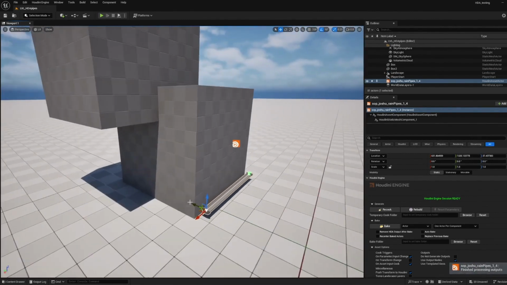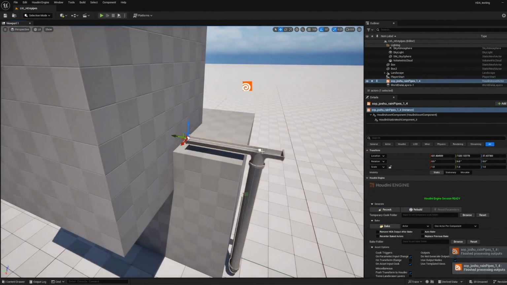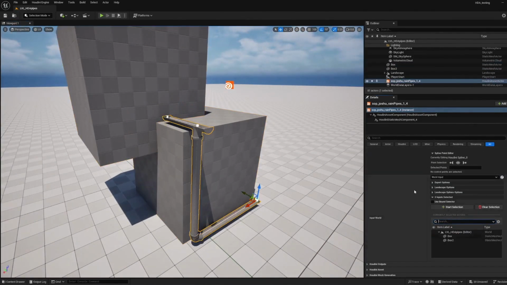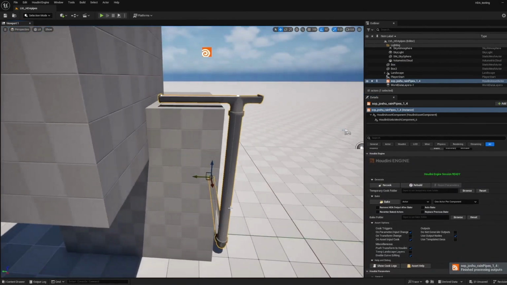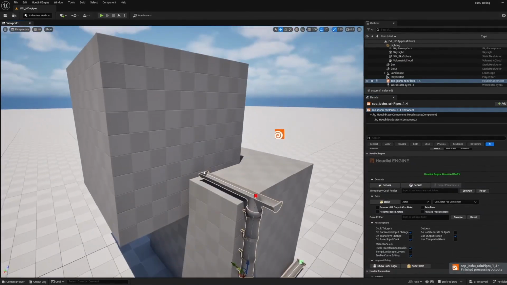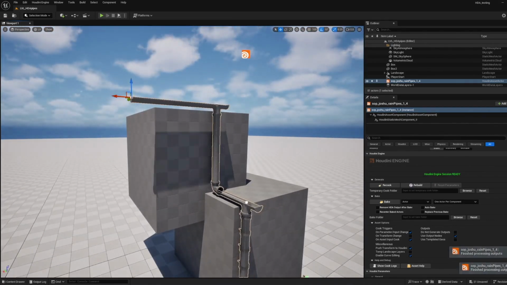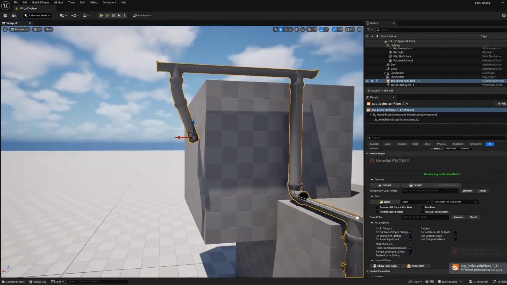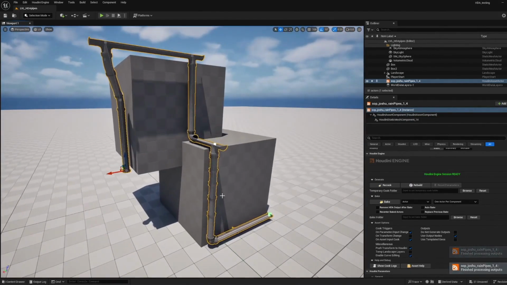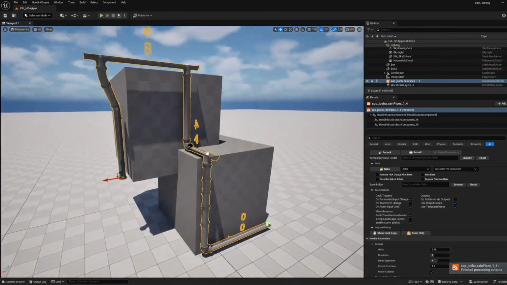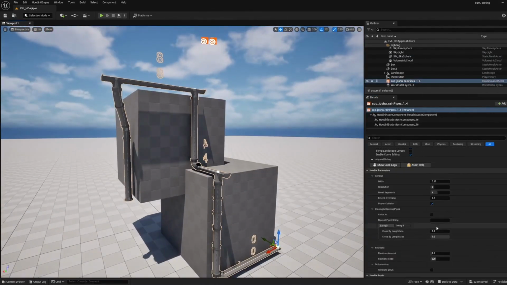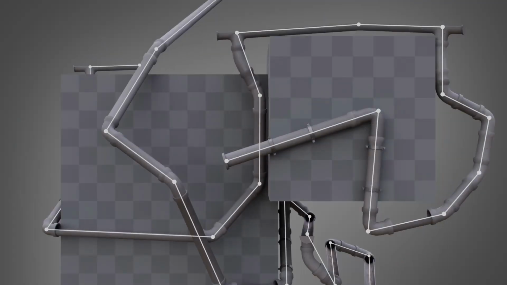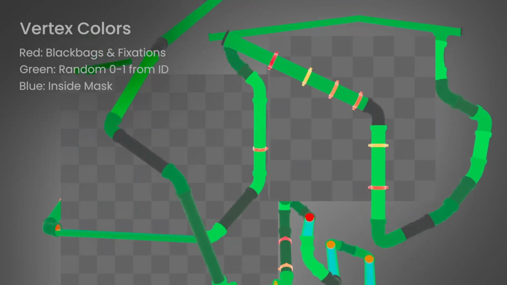I also wanted it to be really game ready, really optimized. So I wanted to have the player collision generated. It was supposed to be a really quick tool without any more work for the user. So yeah, the player collision in there, the LODs, which is basically just sweeping in different segment counts. And at some point it removes fixations too. Also, it obviously should be as low poly as possible.